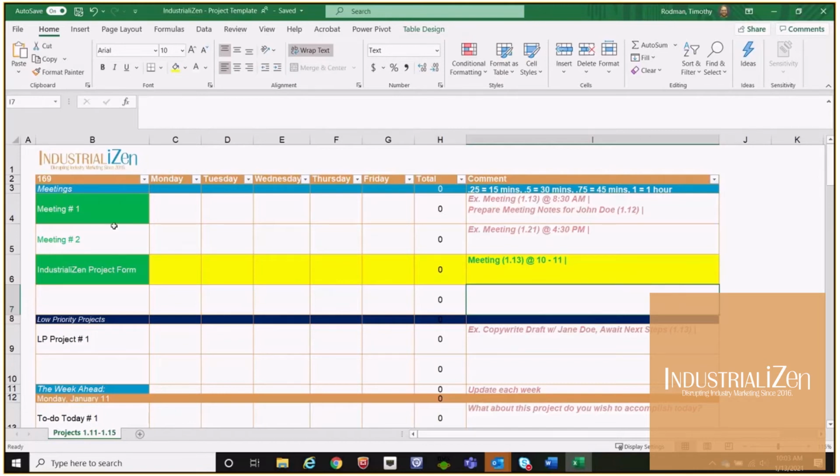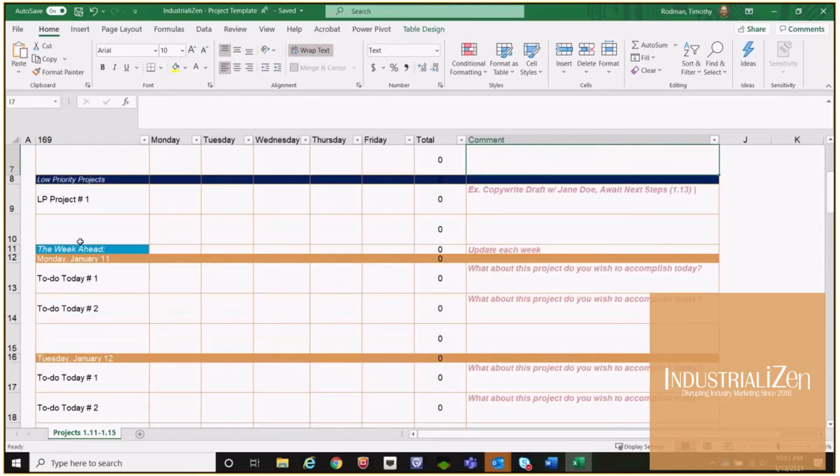So, if you get in the habit of starting each day by opening up this project list, you won't miss any meetings. Especially, before you even accept a meeting invite from Outlook or whatever email server you use, make sure you write it down here, because this is a way that'll keep you on track for that meeting and you won't miss any important updates and stuff.